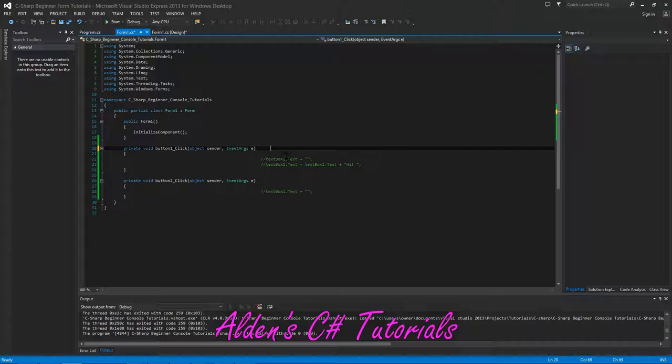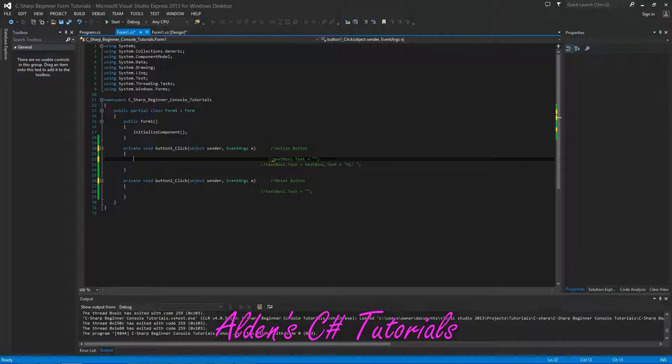So if you wanted to make a note saying this is action button, you can. And this would be reset button, which is self-explanatory. It resets the button. It resets text box 1. So, I'm just going to do a tab right there.